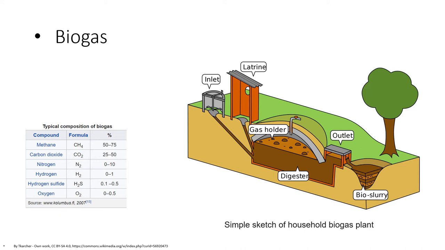First in the list of biomass energy, we shall discuss about biogas. Biogas is the mixture of gases produced by the breakdown of organic matter in the absence of oxygen, primarily consisting of methane and carbon dioxide. Biogas can be produced from raw materials such as agricultural waste, manure, municipal waste, plant material, sewage, green waste, and food waste. It is a renewable energy source, produced by anaerobic digestion with methanogens or anaerobic organisms which digest the waste material inside a closed system called an anaerobic digester, biodigester, or bioreactor.